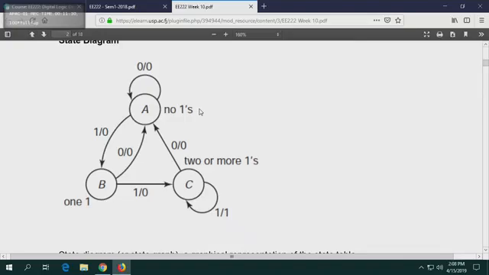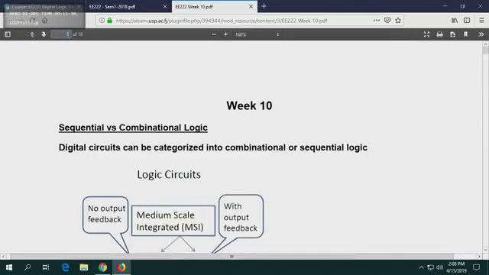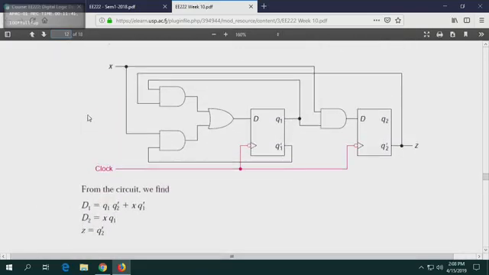Okay, now, the first step is we have to find the equations. This is a 4-step process. The first step is we have to find the equations. The equations to what? The equations for the inputs of the flip-flops. Now, the other thing I want you to note, how many flip-flops here? There are 2 flip-flops, right? How many bits does each flip-flop store?